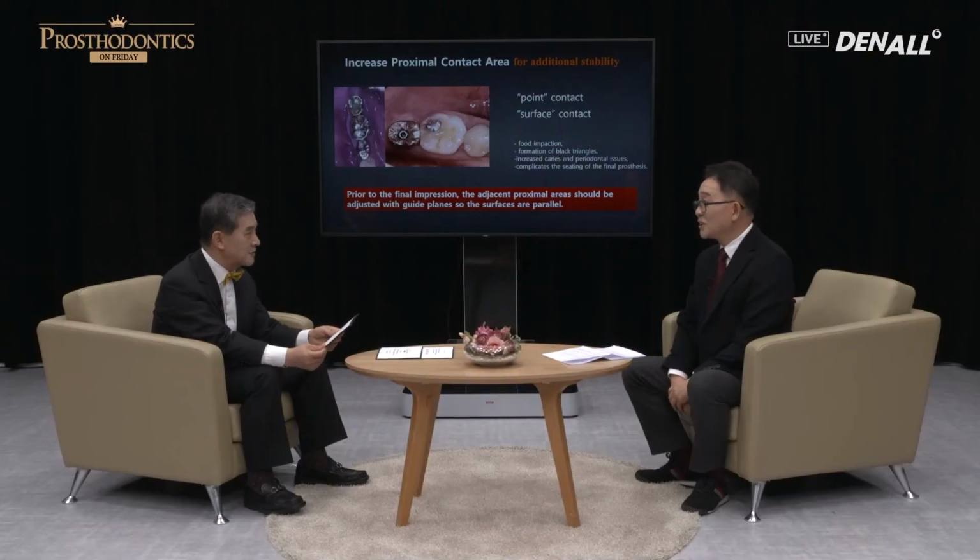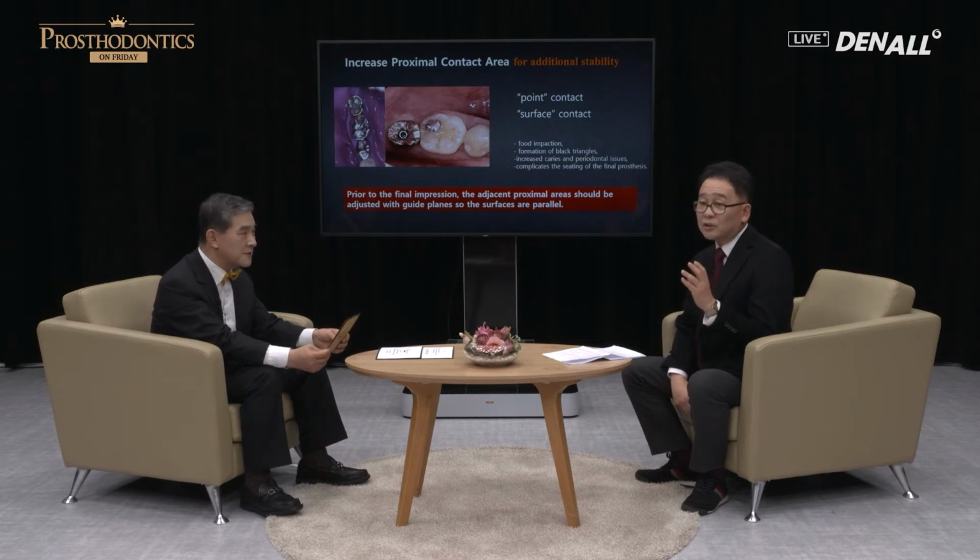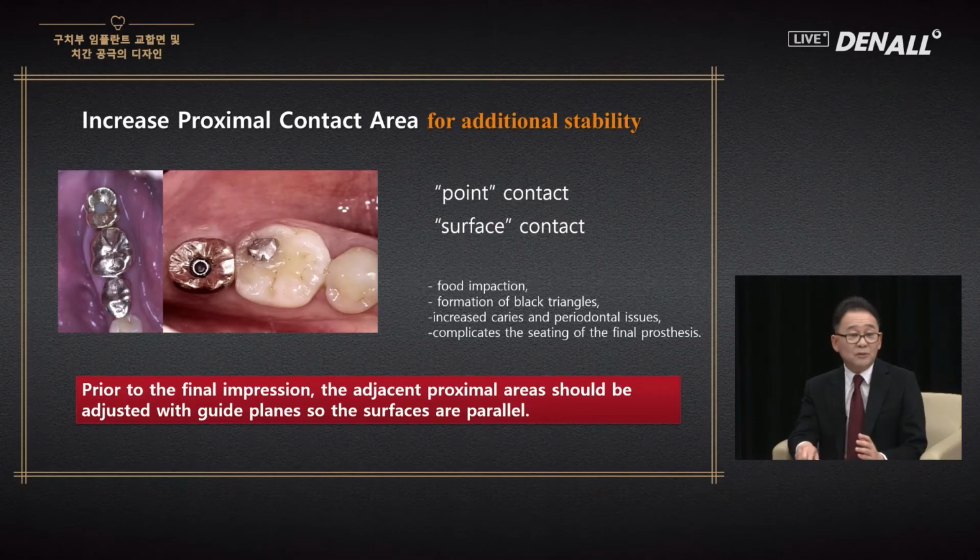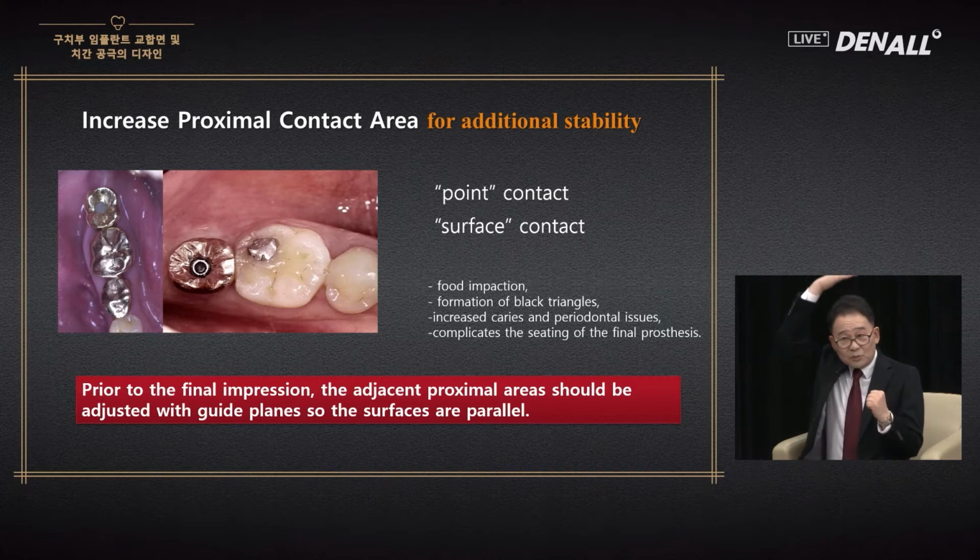That's what I'm thinking. To get the surface contact in a single implant, it is very important whether the screw is loosened or not. If the top of the implant is hit by the occlusal force, the implant would spin or turn, but that can be stopped by the contact of an adjacent tooth. So providing the guiding plane or the surface contact is very important. We need to actively utilize a natural tooth.